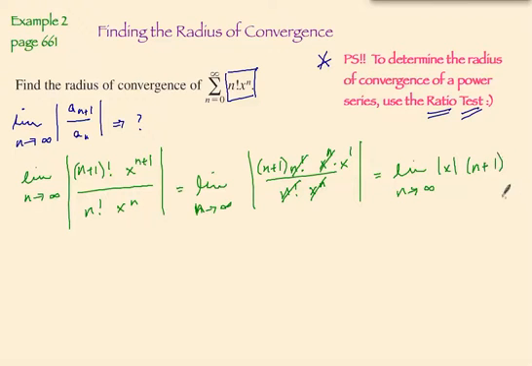Now I can put that in absolute value as well, but I want to talk about what we have as our limit. Before, when we were calculating limits, we didn't have x in there. There was no variable in there. It turned out to be like a number, maybe 0 or infinity or 1/2 or something like that. The answer that we got told us whether or not the series converged. Remember, for the ratio test, if your limit is less than 1, we have convergence. If the limit is greater than 1, we have divergence, and remember, if the limit was 1, inconclusive. We couldn't tell anything. But there was no variable. It was just a number, 0, infinity, whatever, 1/2, and we were able to look at this and decide.